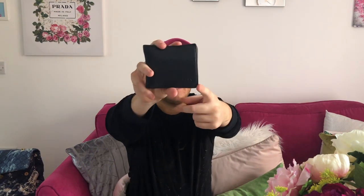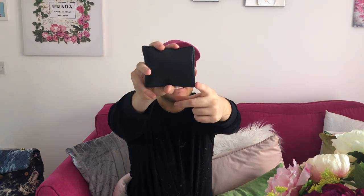So we have those. Then I have my very traditional black pebbled leather Osprey London. This was beautiful, and this has held up so well. I used this for many, many years. Very, very happy with it. I think it's very sophisticated, very elegant, very simple. I bought a number of these as gifts for my friends. They're probably about £40 when I bought them from the outlet. Really good price point.